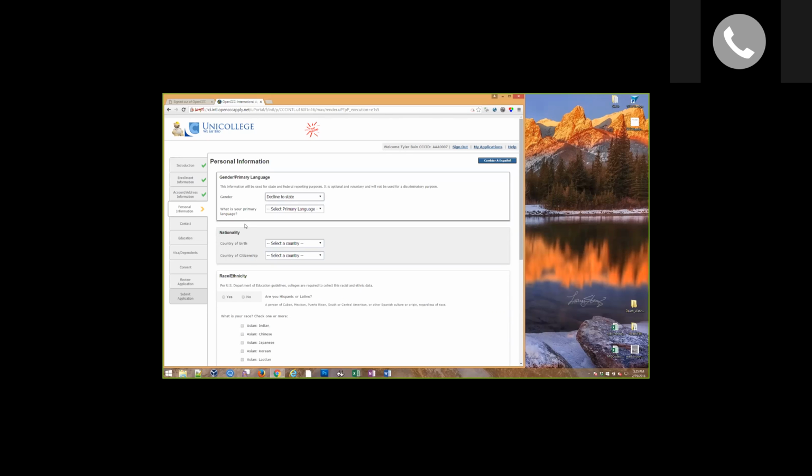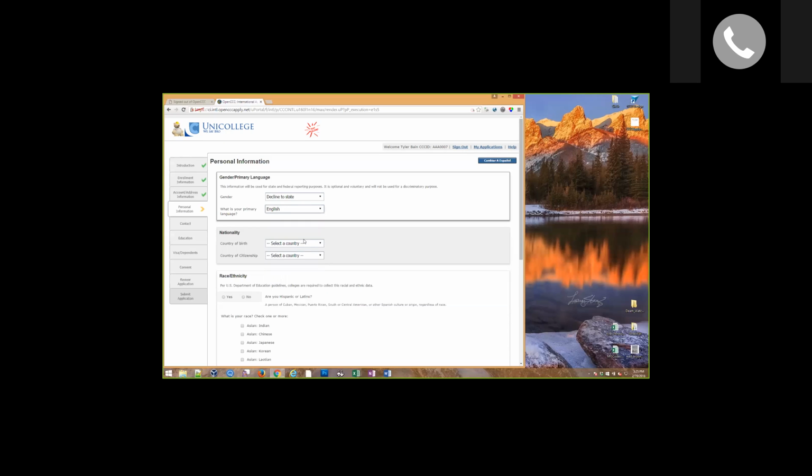The other section that is different from the domestic application is we are asking the user what their primary language is, and we have a listing of various alphabetized common languages that the users are going to be applying with. In this case, I'll just select English because I'm working off of an Australian user case as I go through this. But I just wanted to point out that we do have options for Spanish, Russian, Portuguese, Korean, Arabic, and so forth, as a feature.